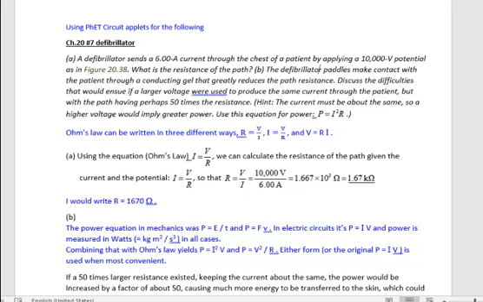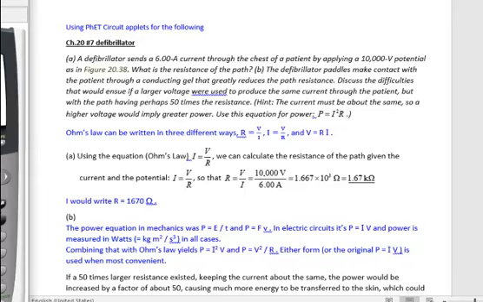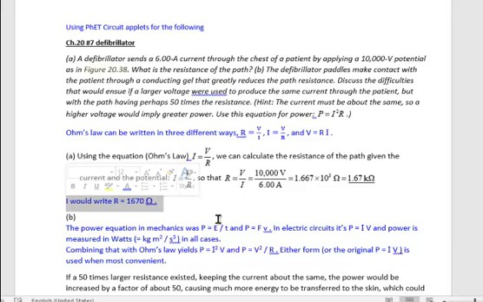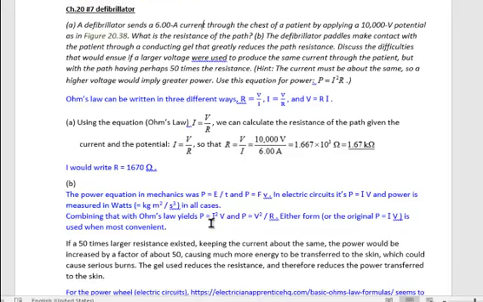So let's see. Here's the calculation, and I can show you that on the calculator. It says 10,000 divided by 6. And then round, and I guess they didn't tell us how many sig figs they had on the 10,000, so 3 on the 6.00 amps, so 1,670 kilo ohms. I wouldn't write it as 1.67 kilo ohms. I would write it as 1,670 ohms. And I will show that in a moment with the PhET, Physics Educational Technology circuit applet that is free on the internet.